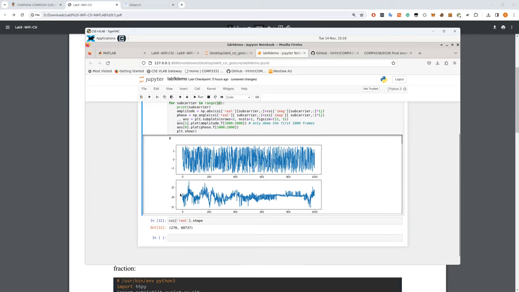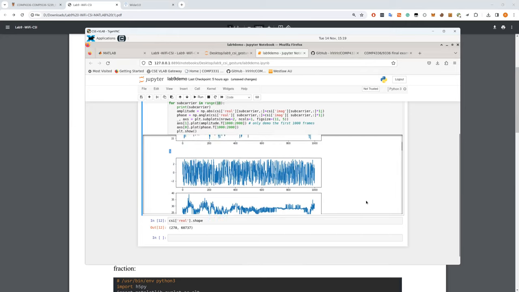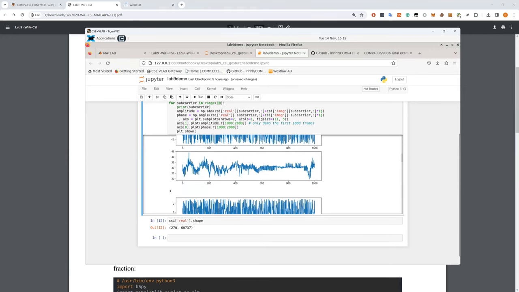For example, in here we might think this could be a gesture, and this may be the start of the gesture. If it's not moving, probably it's a silence area. When they did the data collection, they performed a gesture for 2 seconds, then waited for another 2 seconds, and then performed some gesture again. Does it make sense? So maybe we make it 2 to 3,000, it will be clearer.